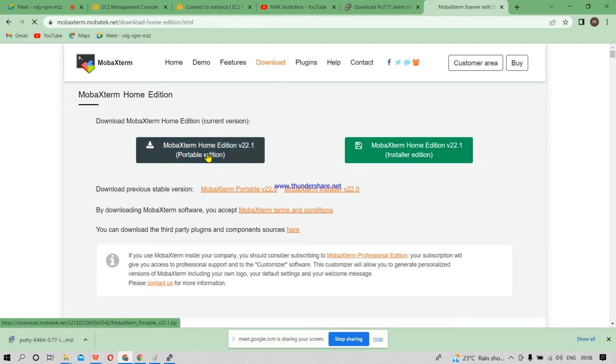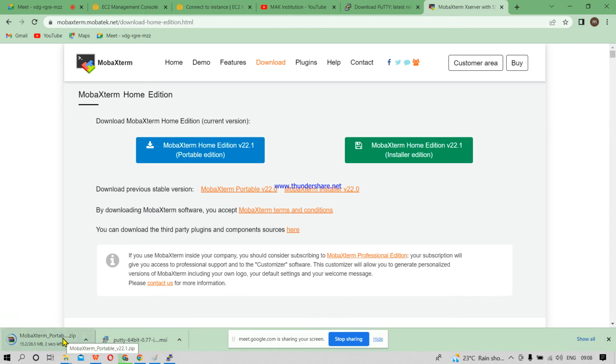You can use portable edition also, not a problem. You can see a zip file below. Once the download is completed, you need to unzip this one. Then once unzip is completed, show in folder. Open when done.